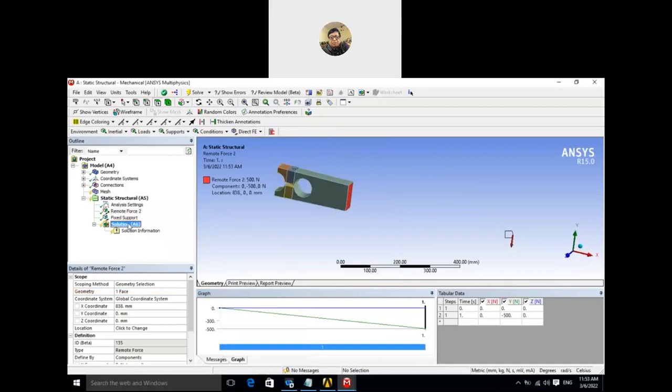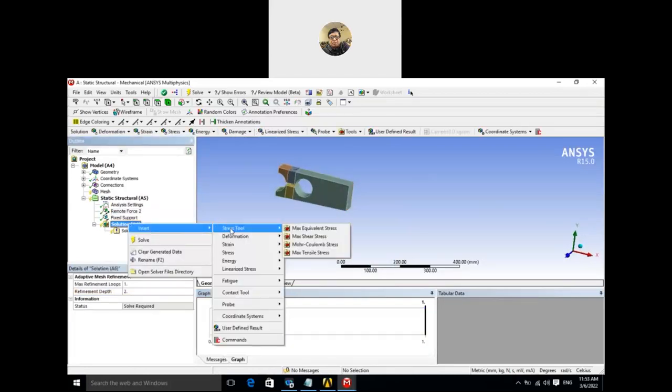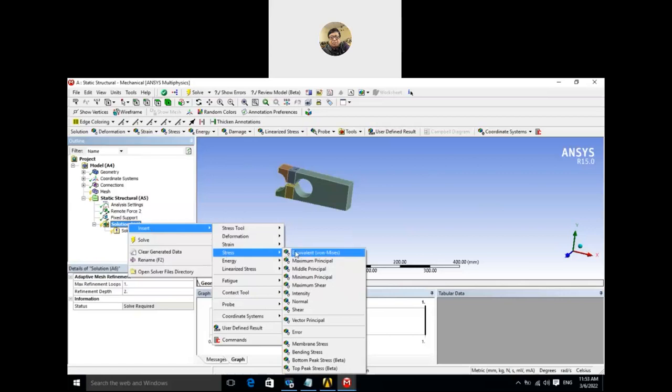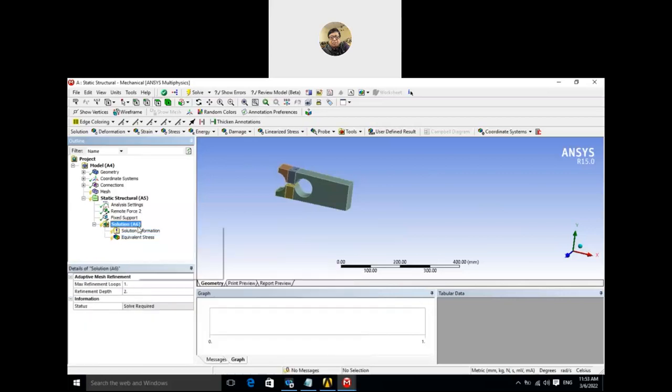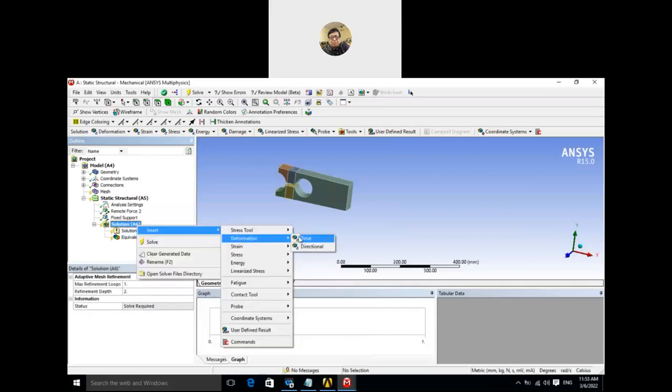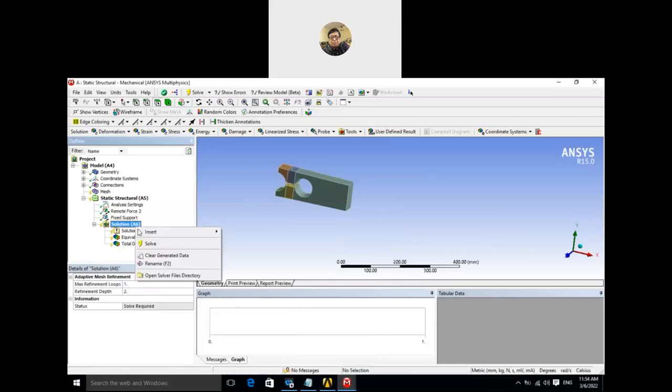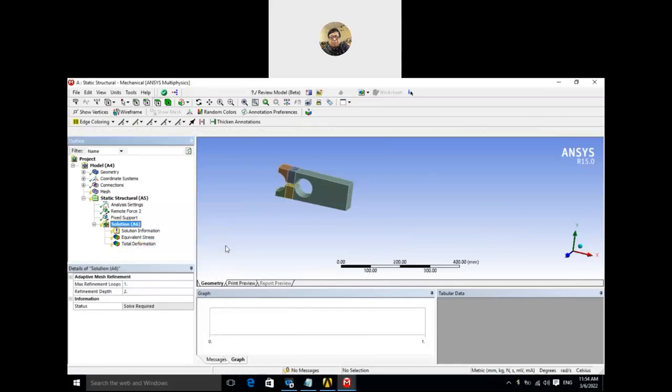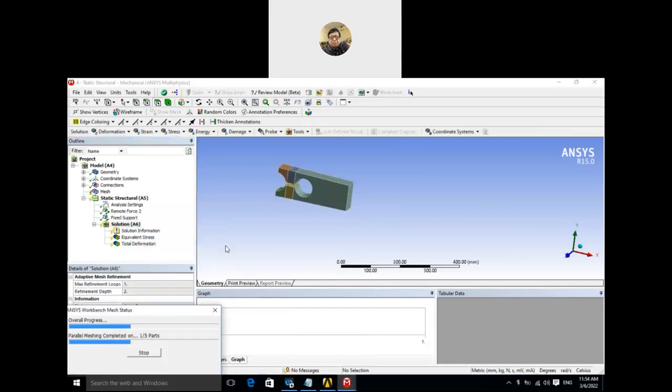Now insert stress, equivalent von Mises, and insert total deformation. Now solve it. I have not created the mesh; the mesh will be created automatically.